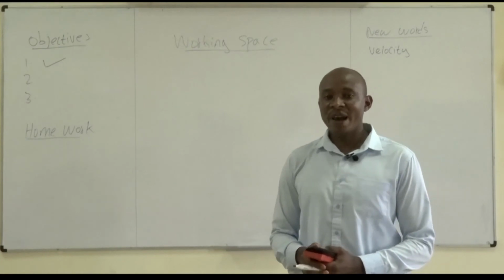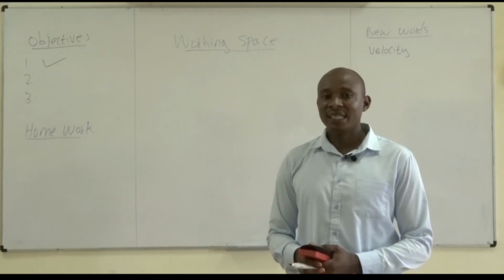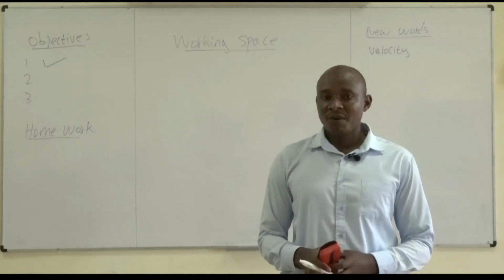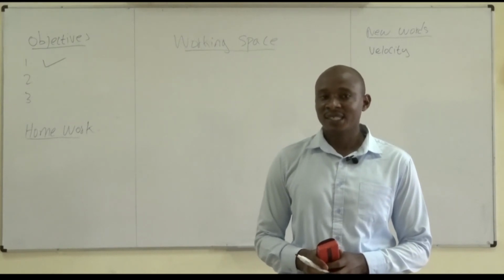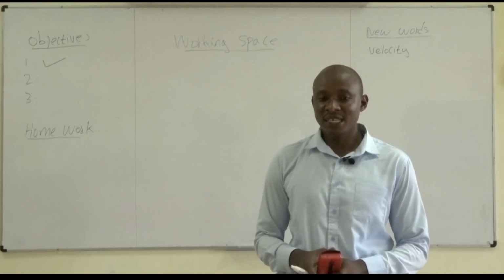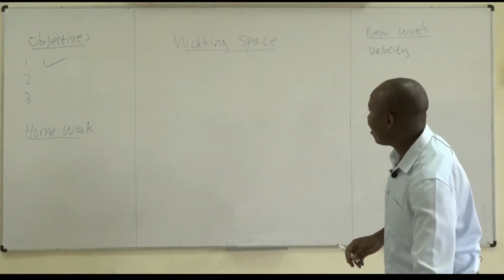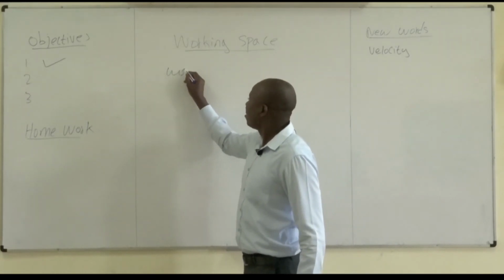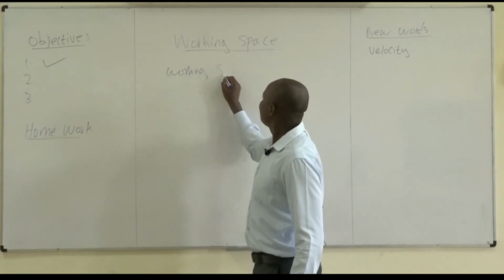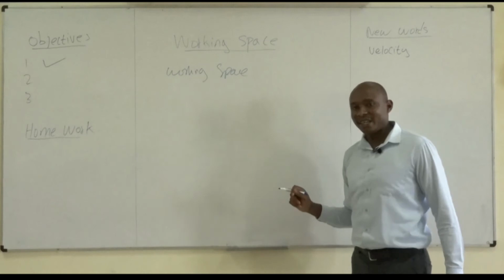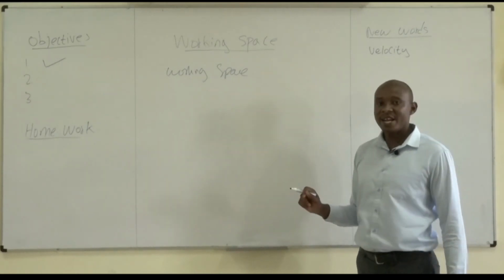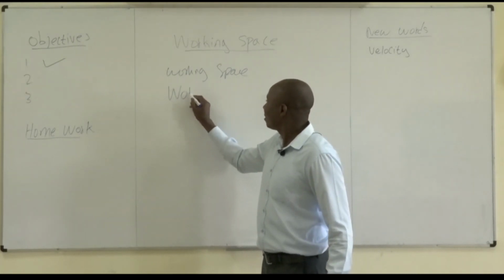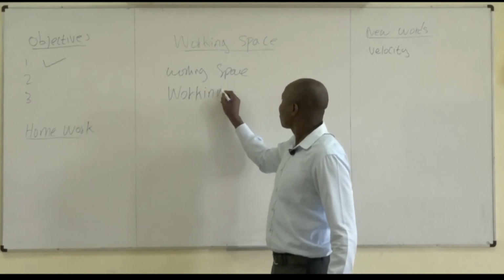Also, make sure your whiteboard is clean and ensure your whiteboard markers are working. Also, print, don't write. I'm going to demonstrate that. Writing is when you do it in cursive. For example, I'll say working space. That is my writing. Truly not very legible. We are supposed to print. Printing, I'll say working space.